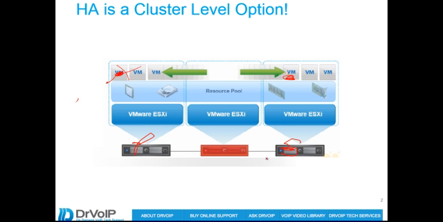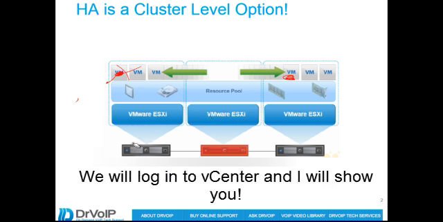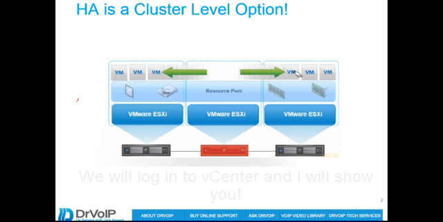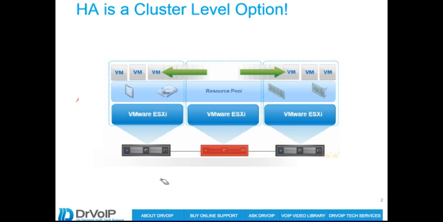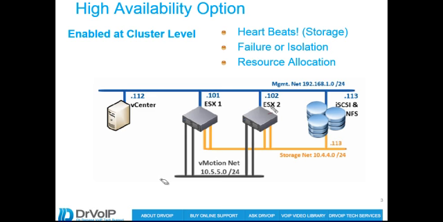It takes place within a cluster, so a cluster would be two or more ESXi hosts, and they would exchange heartbeats, and should one instance of a virtual machine fail on a primary server, it would then launch another copy on the secondary server. So this exchange of heartbeats is important. So let's take a look at another example here.